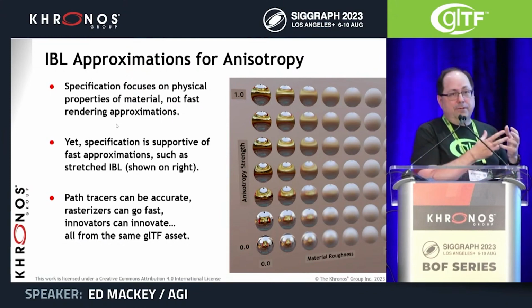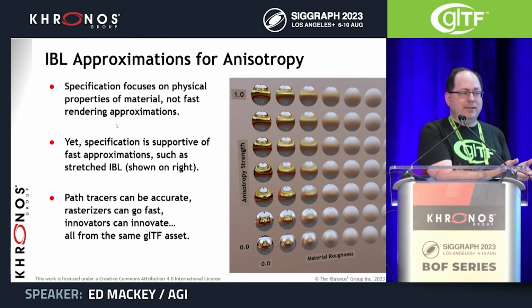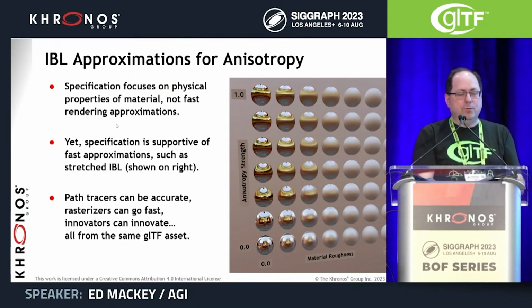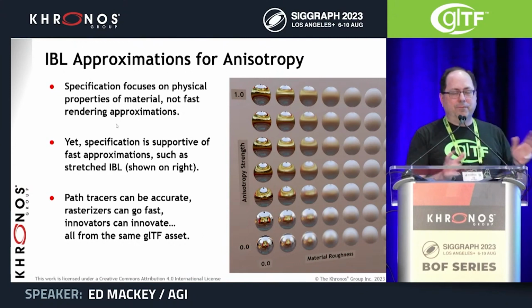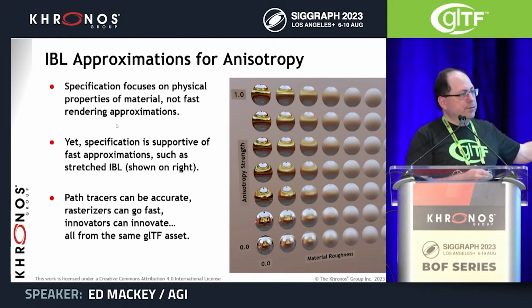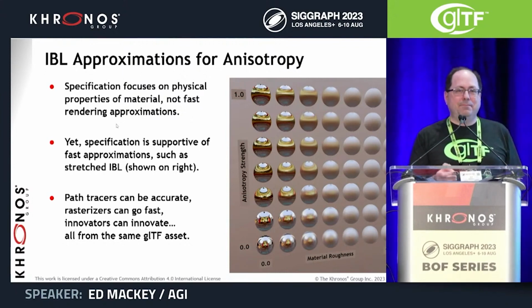And if you need to render it quick, we may offer an optional side texture map like ambient occlusion or thickness that says if you're going quick and making these fast approximations, you can have this helper texture map, but you don't need to use that in a path tracer because you know what the real properties of this thing are. Your rendering engine can decide for itself what rendering strategy it's going to take, be it the long-winded, make it look absolutely perfect versus get it done quick. And that's all done with the same glTF asset.